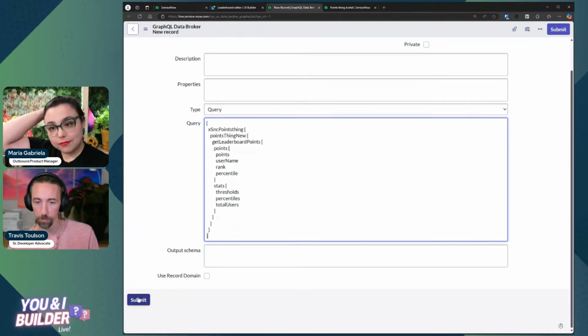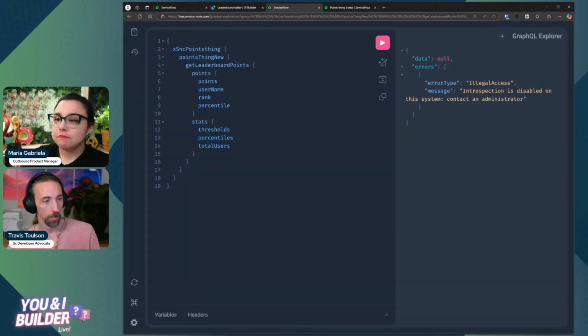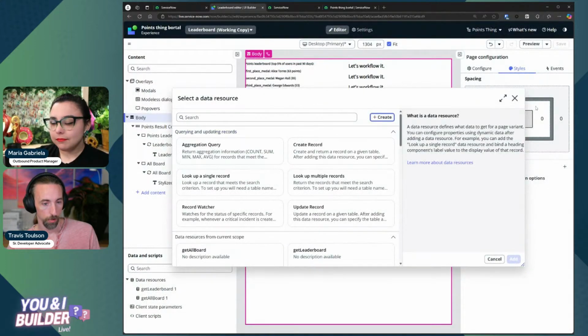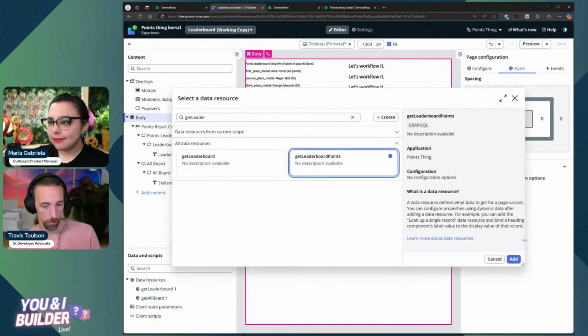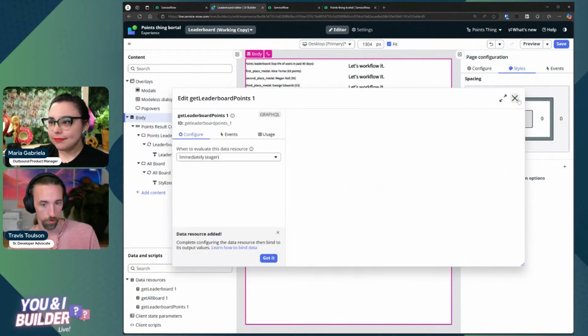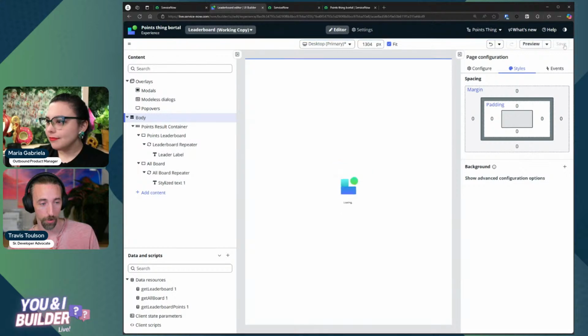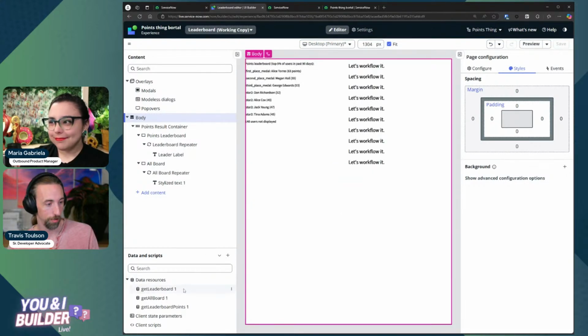Pretty static, simple query. And get leaderboard points. All right, I'm going to try and save it here and see if it sticks. So far, so good. No crazy screen disappearing today.